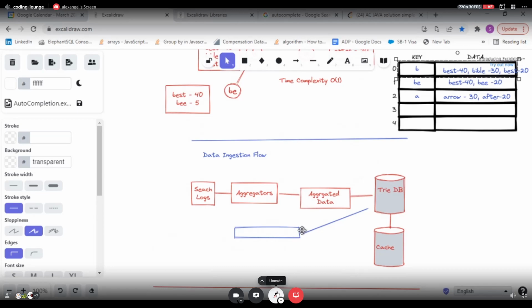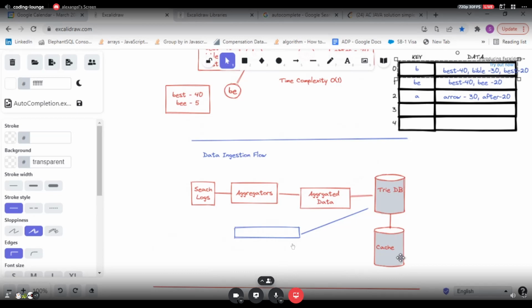There are two scenarios. One is where the aggregated data is for a week. The other is real time, like the last 5 minutes, what are the top 5 items, and I'm going to use that as my data. In that case, I can quickly update the cache as well as the TriDB, because as soon as B is one record, the next would be only one more record. So if it is a 5-letter word, 5 records would be updated in TriDB as well as the cache.